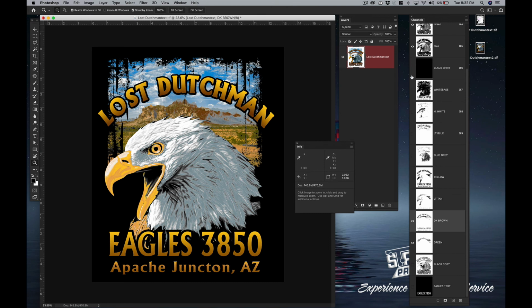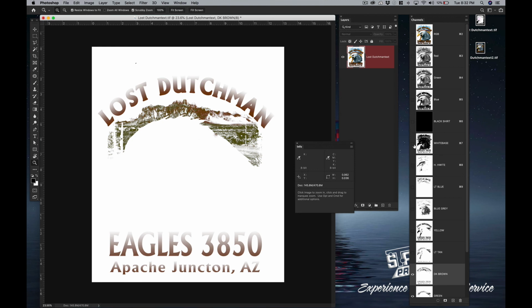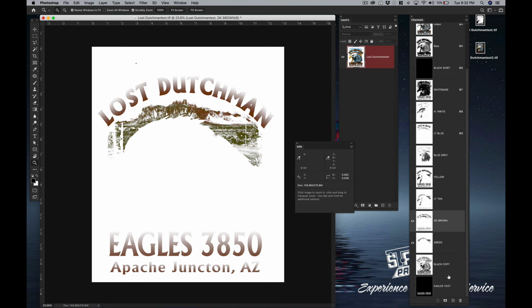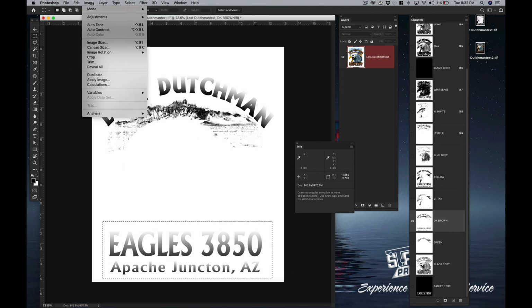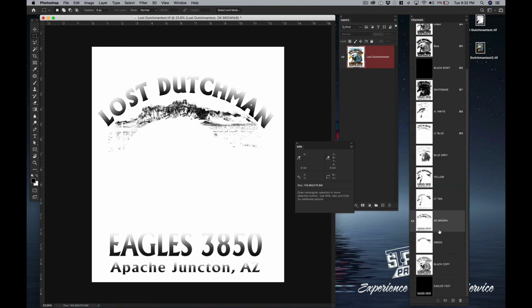Again, knowing that there's dot gain on the press, I don't want to get that value of this dark brown too high and lose all this stuff. The only thing I say is matching the bottom value to this value. I do want to increase this a little bit. So just selecting that only, going up, and just a little bit off the top. Okay, that's a little bit better.